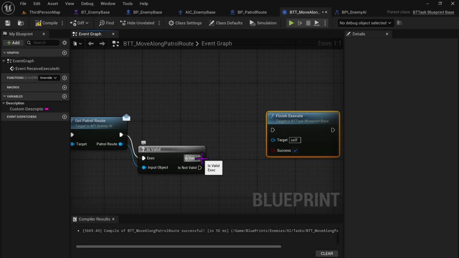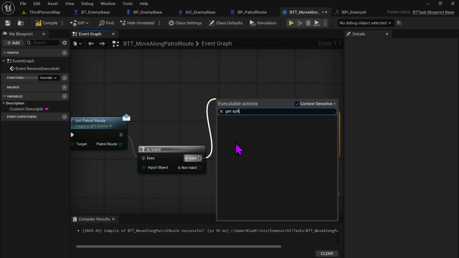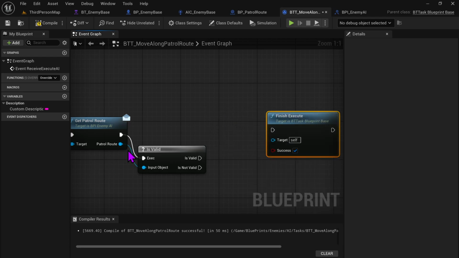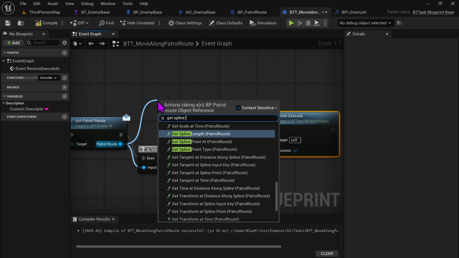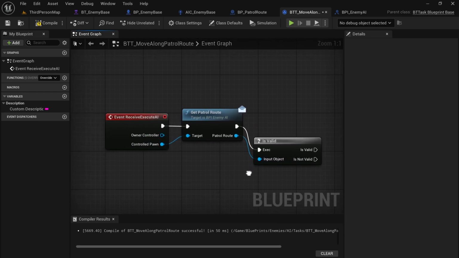From our is valid, we can get spline. Hold on a moment. No, sorry. From our patrol route, we're going to double drag off of this because we can do multiples. We're going to get spline point as world. Hold on a minute.